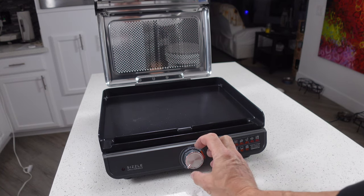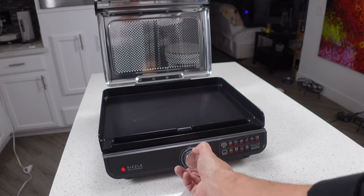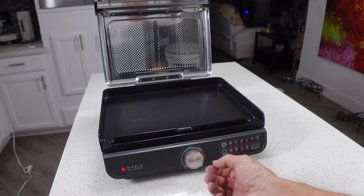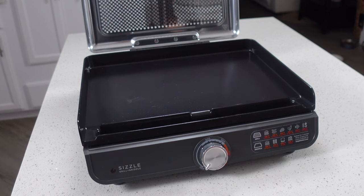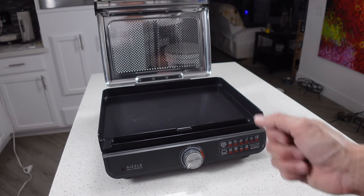As far as noise goes, this thing is virtually silent. If I turn it all the way up to maximum you really can't hear anything at all. You wouldn't really expect coil noise or anything like that, but it is kind of neat that Ninja Kitchen made a product that doesn't sound like a jackhammer — because if you have anything else from this company you're going to know that loud is considered a feature.